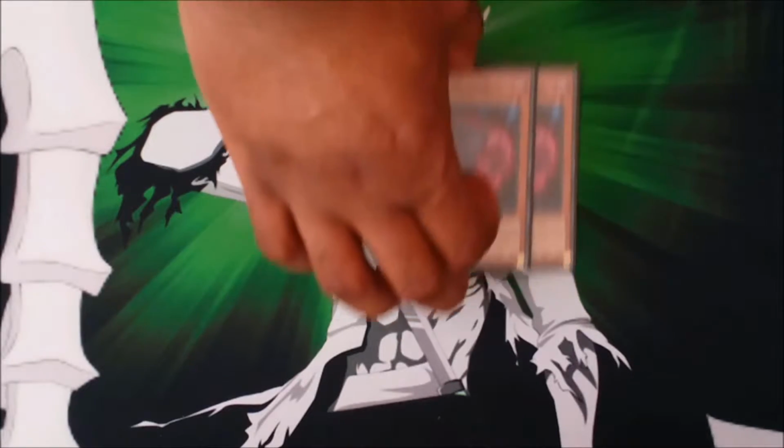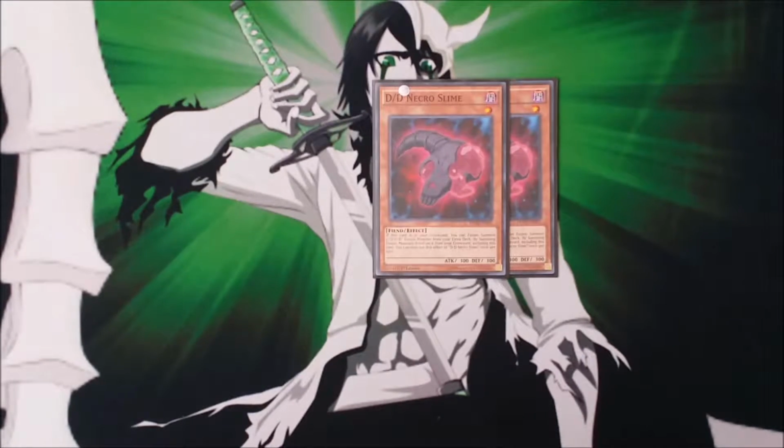I only run 2 Necro Slimes, mainly because Necro Slime's only good in the grave. And I also run 2 Swamp Kings. I have so many ways of fusion summoning that 3 really isn't necessary, because if you can't get her out of your hand, then that's just a dead card in your hand. So I like to use Foolish Burial or Copernicus's effect to get her, send that straight to the grave.